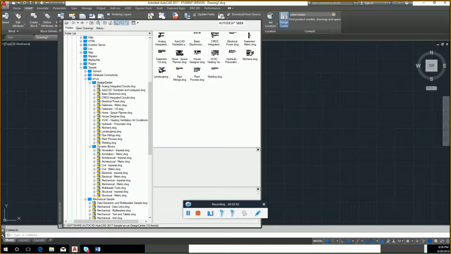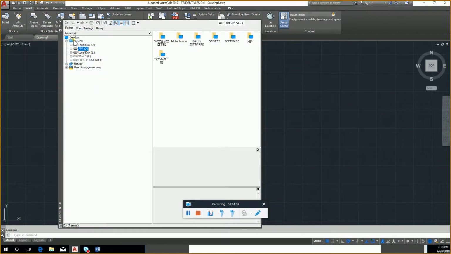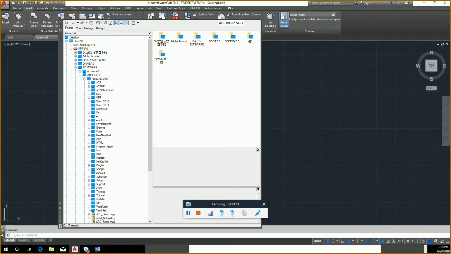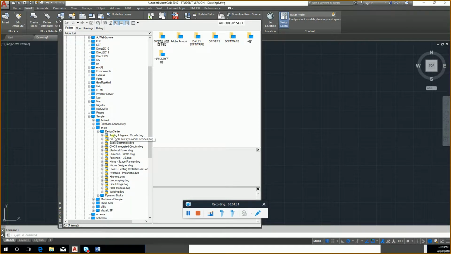So you do have to navigate through a few folders. What you might see at the very start is something like this. You need to go and navigate to where your software is going to be. So in this case, it was on the D drive, because that's where AutoCAD was installed. Once you're within AutoCAD, then there's a samples folder. Under that is an EN-US. That's just because it was the English install. So if you are actually installing this in different languages, you would look through a different folder. And then underneath that is the Design Center and what they've started to include already.